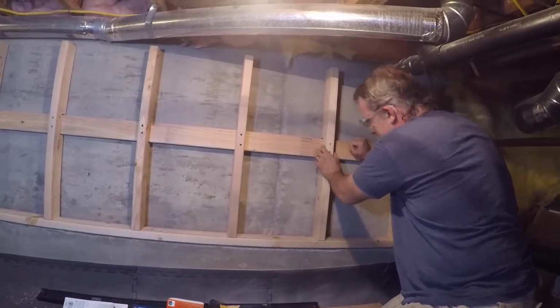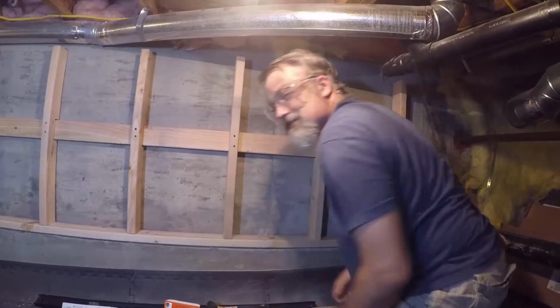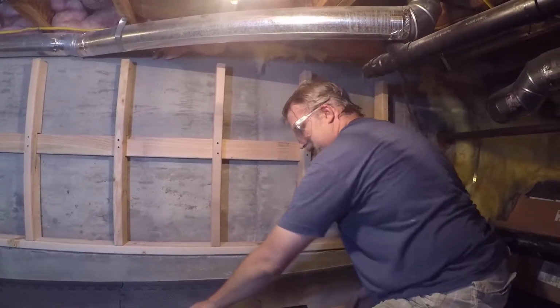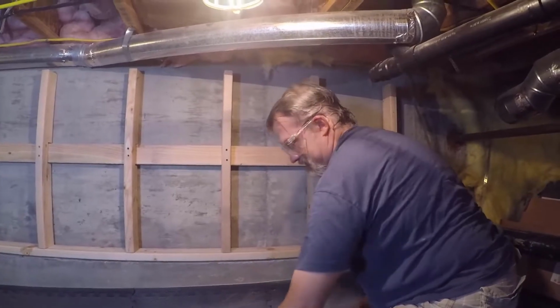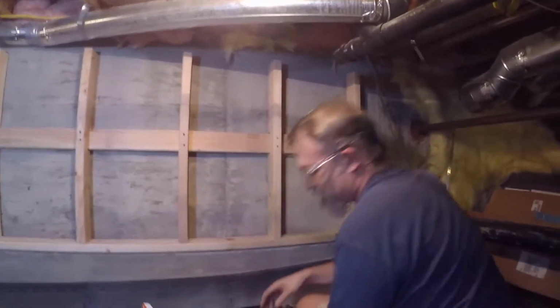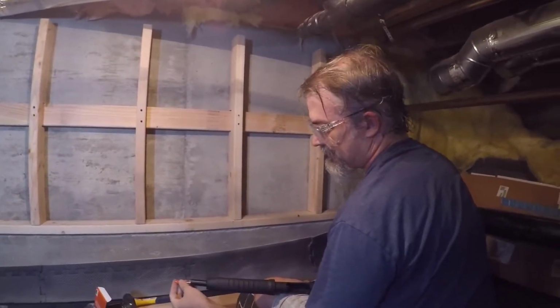Now, of course, I'm making sure this is actually really nice and flat and flush against the wall. Yeah, I'm expecting that. Now, I do not suggest doing this, but I'm going to do it without ear protection this time, because I just want to get a feel for it, which I would not recommend, but I'm curious. Well, they'll hear it on the video. Yeah, I guess they will.